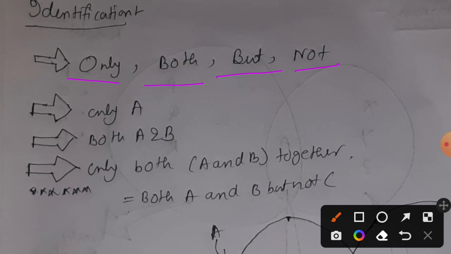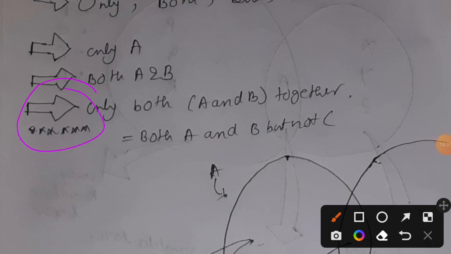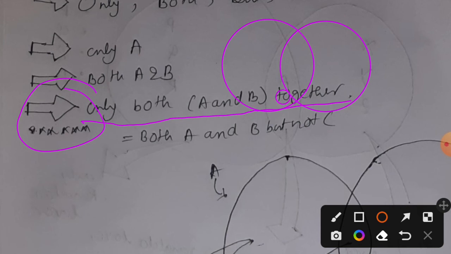Okay, so I think you can easily find out the region for only A in a question. Okay, both A and B will be again easy for you. So this is not my concern, but these things are very important, because when you get something like "only both A and B together," you will think that yes, I have to draw A, B, and this particular type of point is important only for those situations where there are three conditions present.